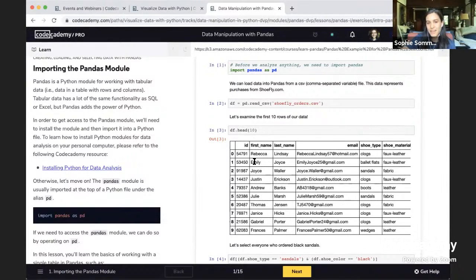And you can see that this example has some rows, each one references a person, and it has some different columns with information. It looks like maybe these are sales, people who made a purchase of shoes, and that's being collected in this data frame. We're going to walk through these steps in a moment, but you can see that Pandas allows us to read in data in this new format that we haven't necessarily been able to create with the existing structures we've gone through.